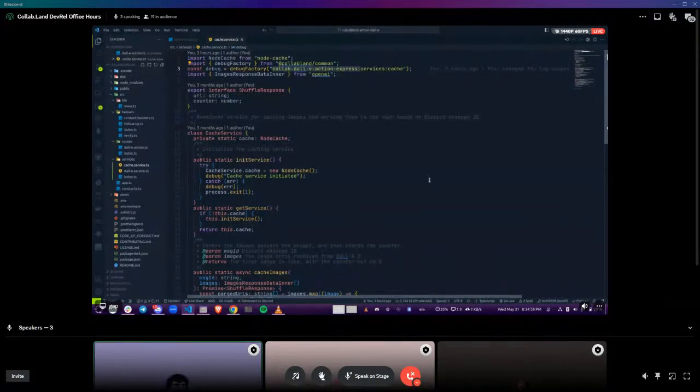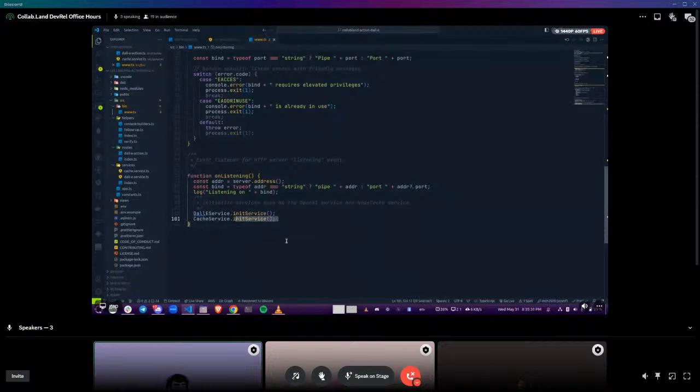For each of the services which I've written, there's this function called init service. What this init service does is create a node cache object. And I use a singleton architecture here so that I can have a single instance of the cache and continuously call that, and I don't need to create multiple connections to the node cache or Redis. So this init service actually initializes the services. And this is that init service function which I was injecting, or I would say lining up, here. This is where you can line up all of your services, so that you can ensure the service has been connected and everything before the API even starts.